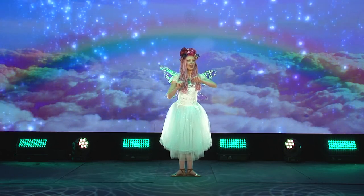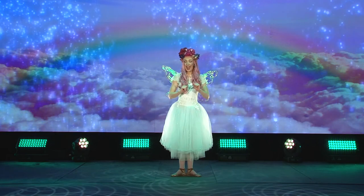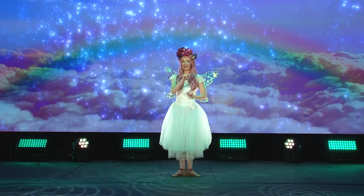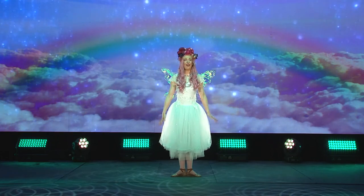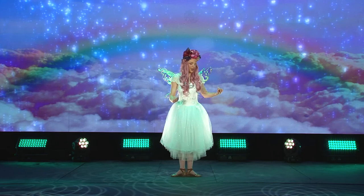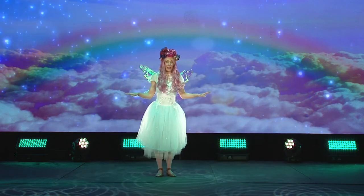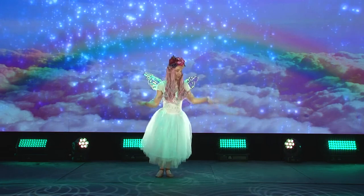I see some insects, some bumblebees, and some ladybugs, and some dragonflies buzzing around the flowers. Can you pretend to be an insect in Fairyland? Get your wings ready. Jump to a flower over this way. And then you're going to jump to a flower over this way. Keep waving your big wings and jump to a flower over this way.